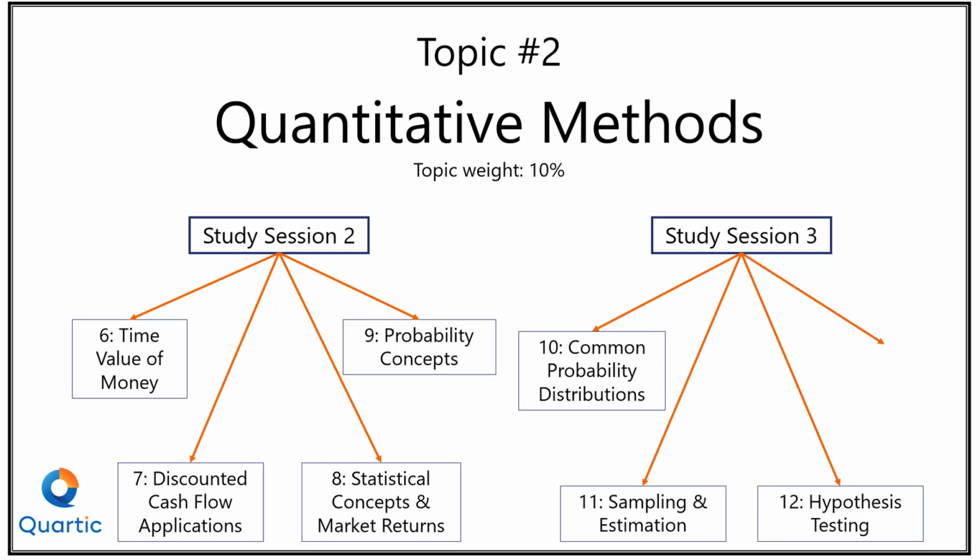The last reading under study session 3 is technical analysis. If you get to this reading and you're short of time, the best strategy might just be to read the summary of the reading in the CFA program curriculum and then practice all the questions. You'll find that depth of knowledge is not really required here, just some basic definitions and calculations should suffice.